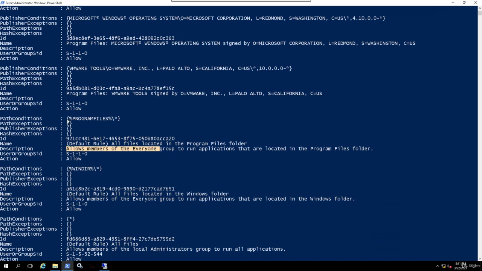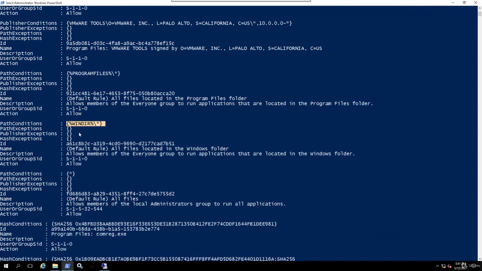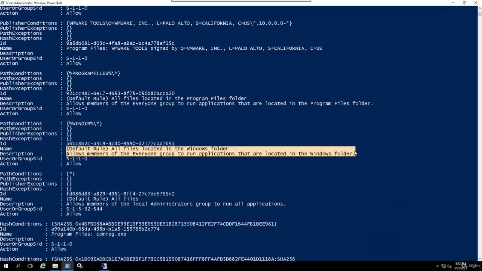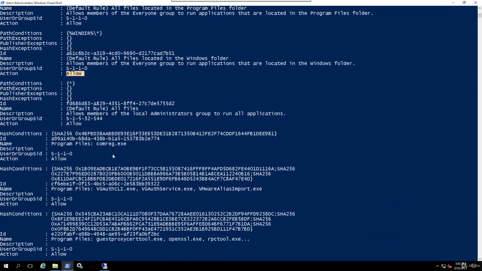So everybody is going to be able to execute in the Program Files, right? In the WinDir, we are going to allow members of the Everyone group to run applications. Allow. And here are our other conditions. This one is a hash condition, and this one is a path condition.